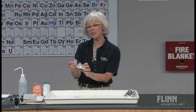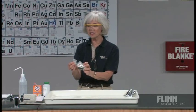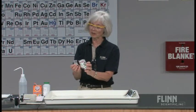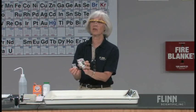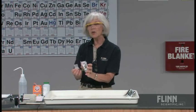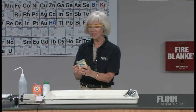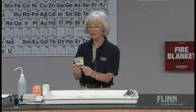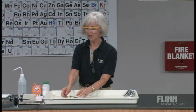Now, it's interesting to note that some of these bomb bags actually tell you what's in them. And then the latest ones, and this is one of those latest ones, do not list the ingredients. And I guess the idea is they don't want people to be able to duplicate this on their own. But I eventually have to tell my students what the ingredients are. We're going to go over to the chalkboard, and we're going to look at the chemical reaction that is involved.